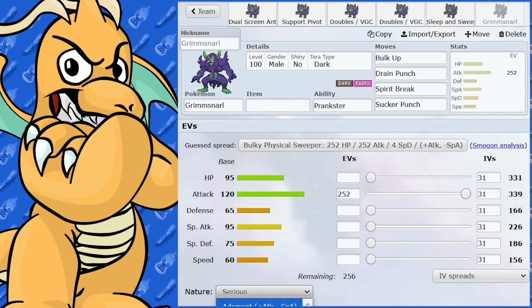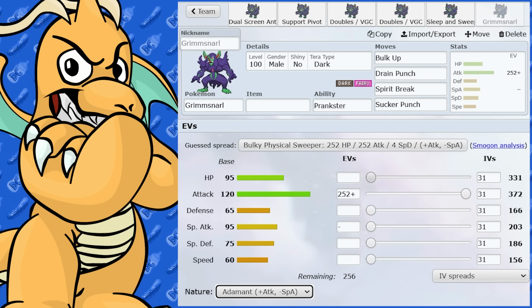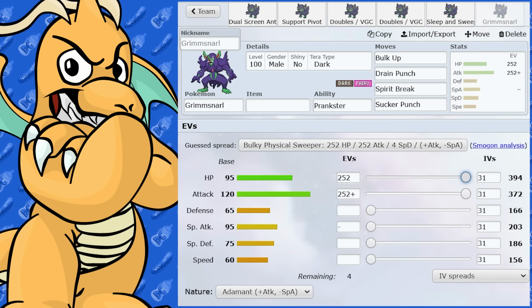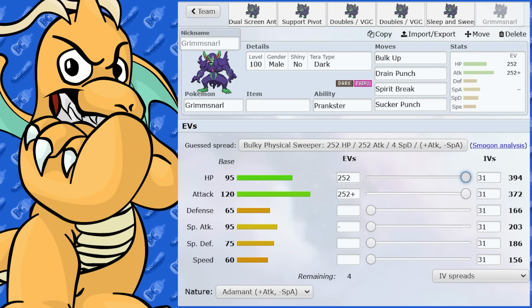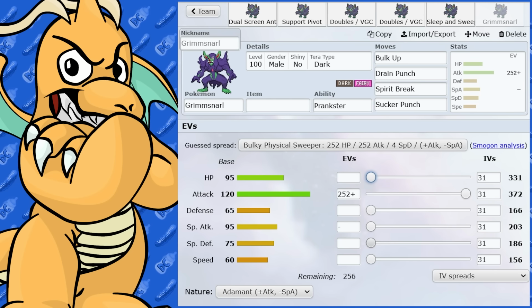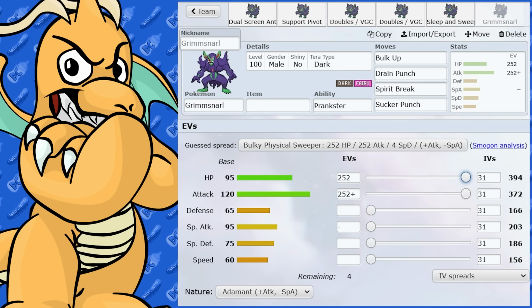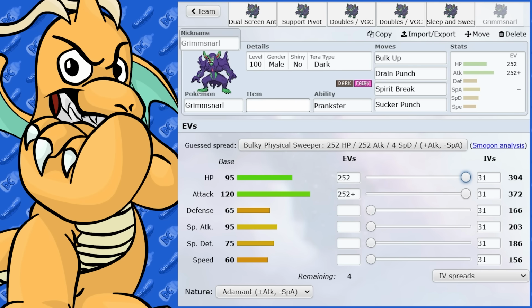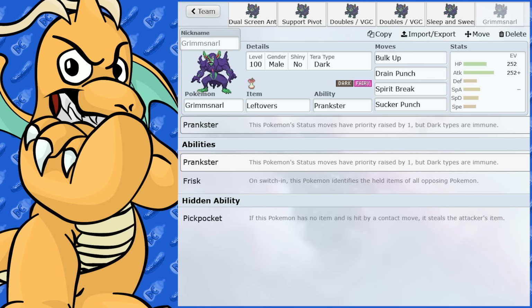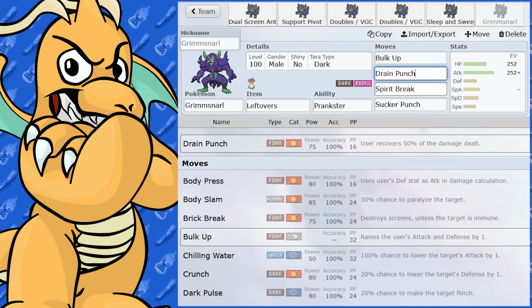So I definitely give this one attack. Throw everything into attack. Now, it depends. You could throw everything into health if you wanted to. That could work as well for singles. Or you may want to put something into its special defense there to make it a little bit bulkier. I like overall bulk if I'm doing bulk up sets. That's just me personally. A great item for this would be Leftovers. So Prankster bulk up, and then you've got these attacking moves here.